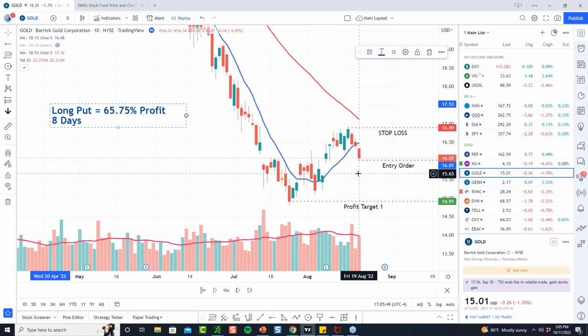What I'm telling my broker is that I want to buy the long put only if gold marks at or below 1601. That would give me the confirmation that this price is going to continue this breakout down. If it doesn't hit 1601, that means the price has gone up. Well, that means this pattern has shifted. I don't want to be in it. So the stock trigger price is the final go moment.